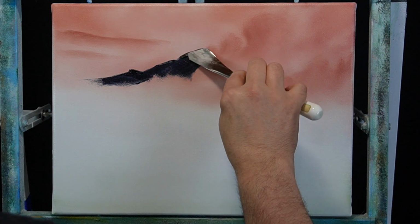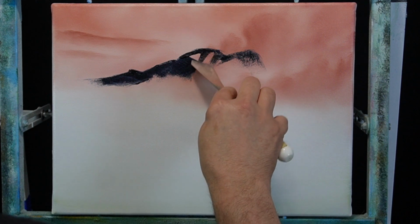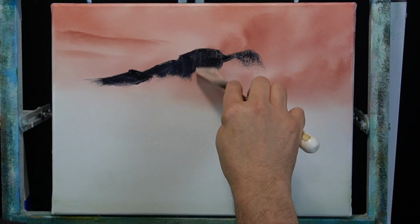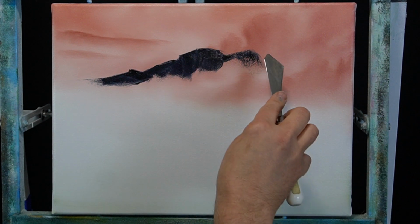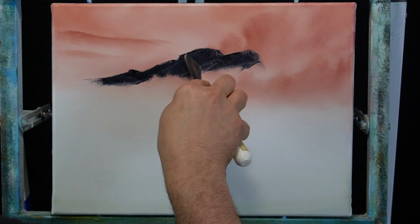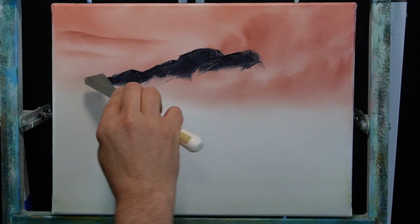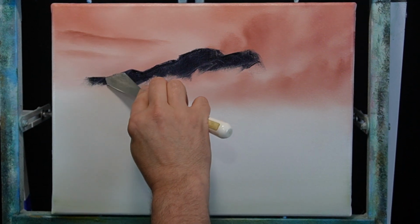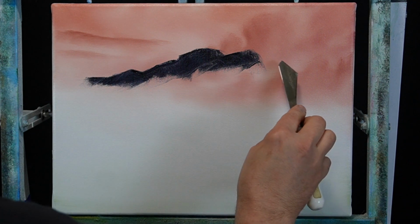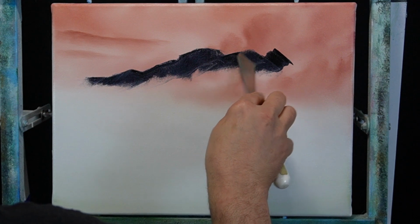And you know what? Maybe make this a little taller. Looking for an interesting outside edge here. And I'm going off of a picture. You know, I love my Bob Ross one-a-day calendar shots here. So I'm just trying to make an interesting outer edge. If it's exactly the same, so be it. Usually isn't.